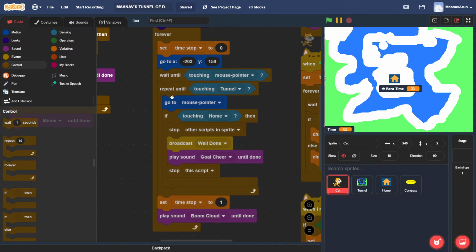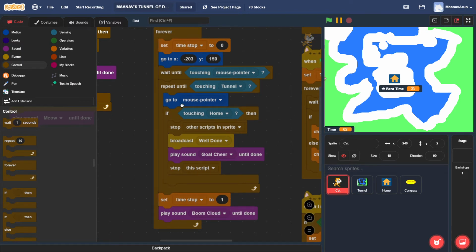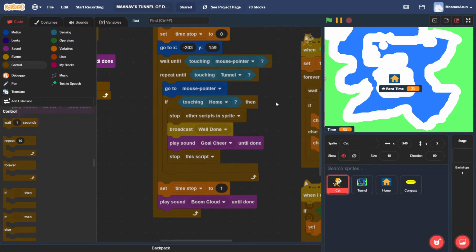And then this piece of script is going to repeat until you're touching the tunnel sprite, which is basically just the tunnel. It'll go to the mouse pointer, which is how you controlled it, and that's all there is. Then it's going to detect if it's touching the home over in the middle.